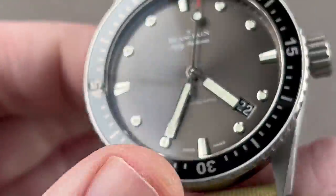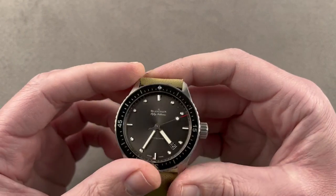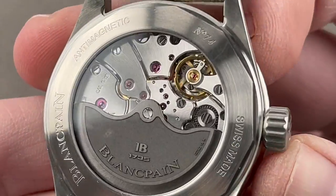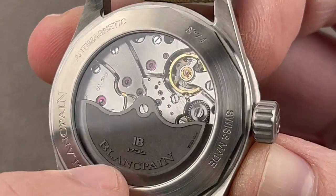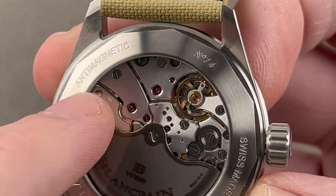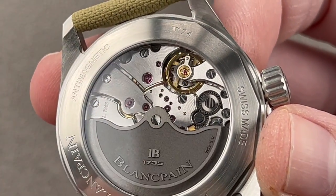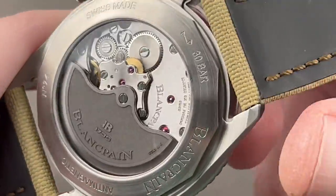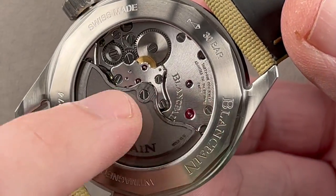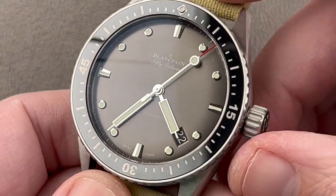And that includes sports watches. This is a model launched in 2013, 43 millimeters in steel — the reference 5050 Bathyscaphe. It's a little bit more explicitly vintage-inflected than the more modern 5015. When I talk about the fine stuff Blancpain does today, you get sports watches with movements like this: Caliber 1315, three mainspring barrels, five days of power reserve. There are three separate finishes on the rotor alone. The anglage on the edge of the bridges is a mile wide — as good as Roger Dubuis at its peak. It's six-position adjusted, free-sprung, has an anti-magnetic silicon hairspring, and these movements are known to keep time to within one second a day. There's spectacular solarization on the ratchet wheel, and all the wheels feature satination with an uncommon spiral graining across the bridges rather than Côte de Genève.